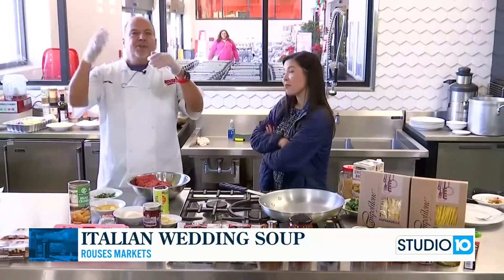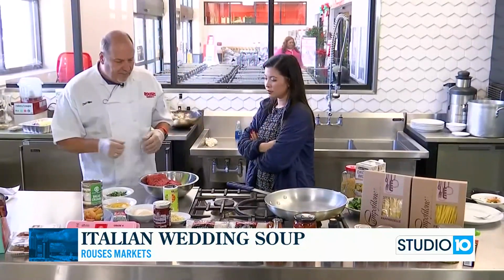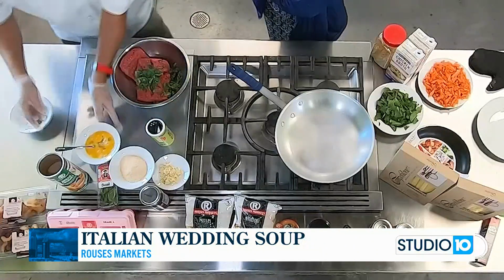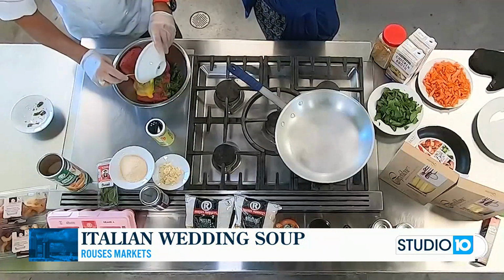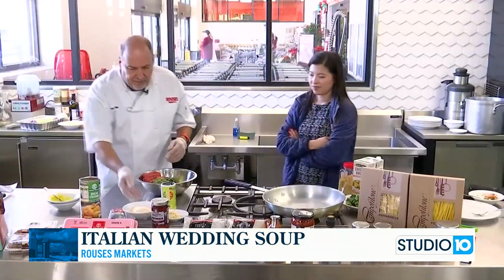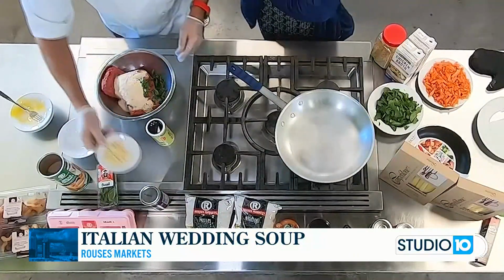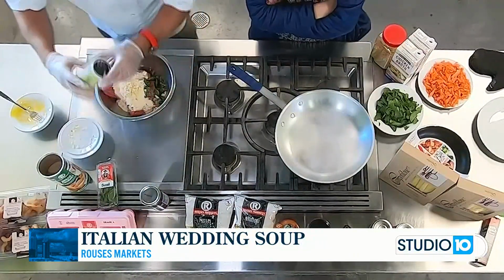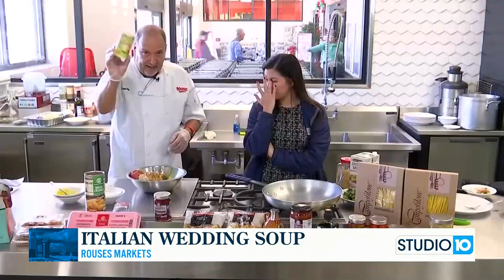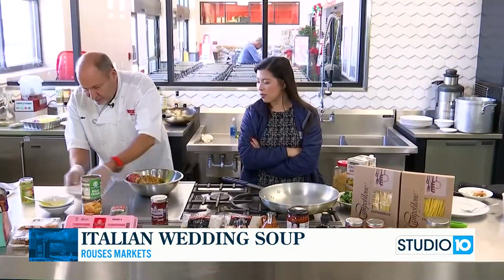You can do ground beef, ground veal, ground pork, whatever. I just got some ground beef right here. We're gonna put some fresh basil. I'm actually doubling that recipe. I'm putting 2 eggs, it calls for 1 pound of beef. We have about half a cup of Parmigiano Reggiano, some garlic. And instead of salt and pepper and thyme and all that, I'm gonna use Chef Nino's Make It Italian. That's right. So that's the mixture for the meatballs.